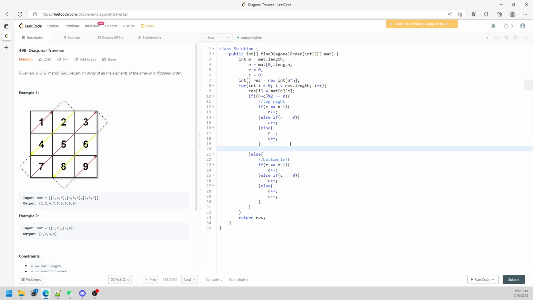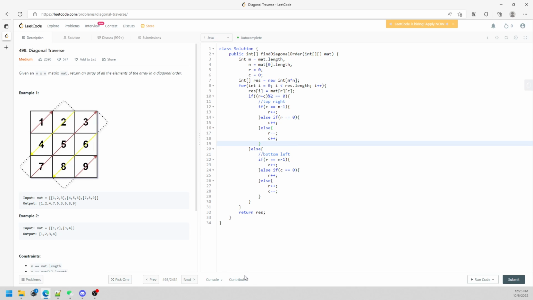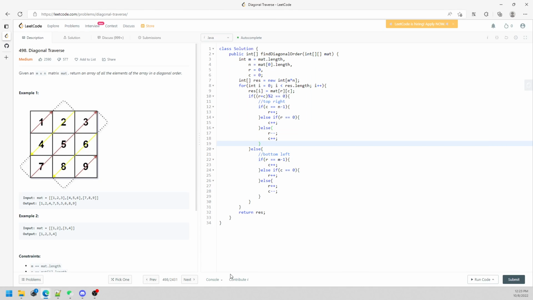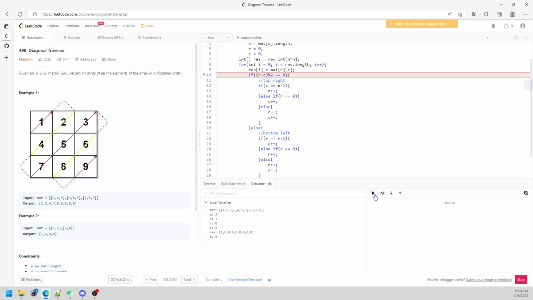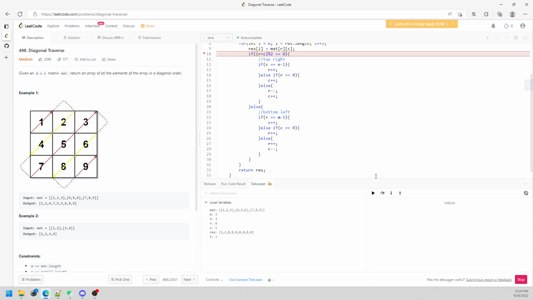So if you have time, then you can watch the debug mode. I'm going to just use the console debug. I'm going to pause right over here and then debug, and I quickly go over it one by one, and if you have any question, you can just watch it, right? So keep going. Just look at the index when they change, and also look at the updated value in the array.